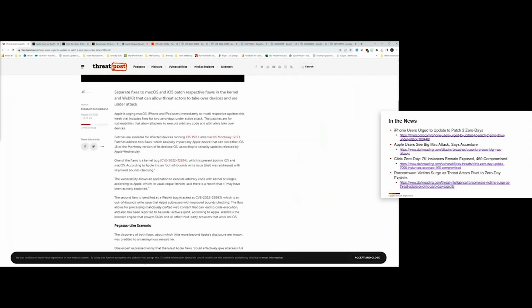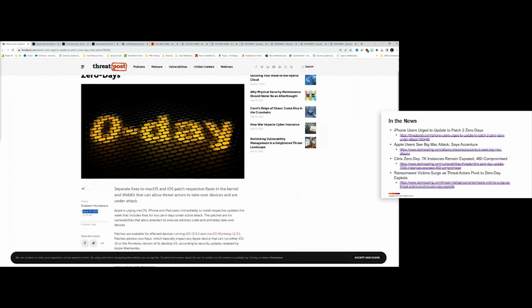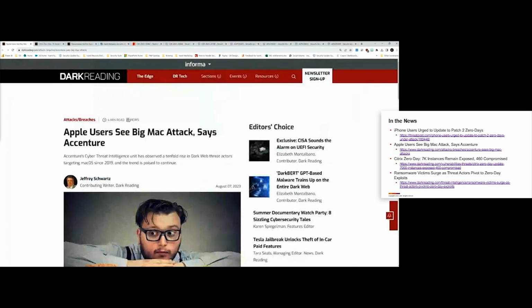Wait a second. Why is this coming up? Well, Threatpost is really pulling a number on me here today. It looks like, okay, ignore that. I pulled up Threatpost this morning to look for the latest articles, but now I'm looking at this and seeing 2022 dates, and that is from last year, apparently. So ignore that first article. Hopefully they didn't do this. Yeah, everything else was 2023. I have no idea why Threatpost put a 2022 article at the top of their news. That's just weird. I didn't look closely enough at that this morning.